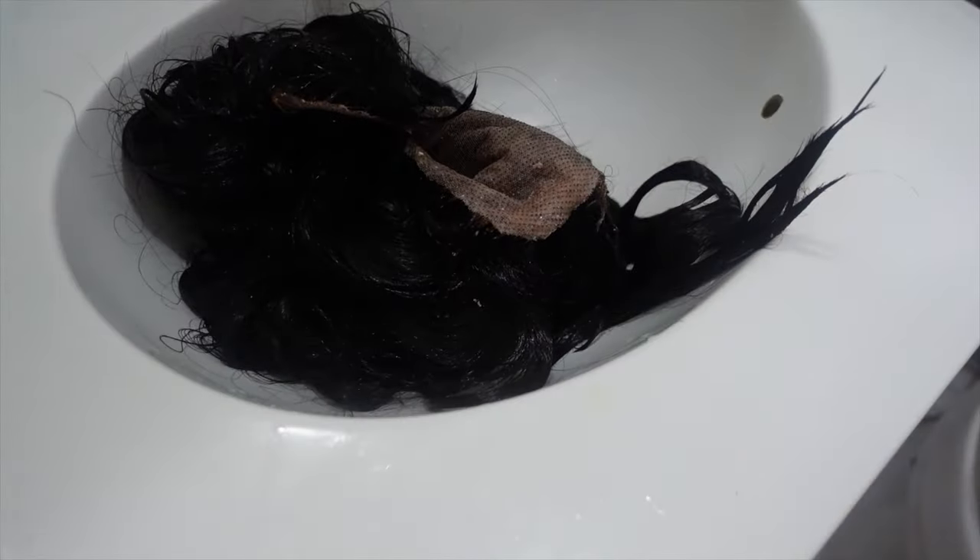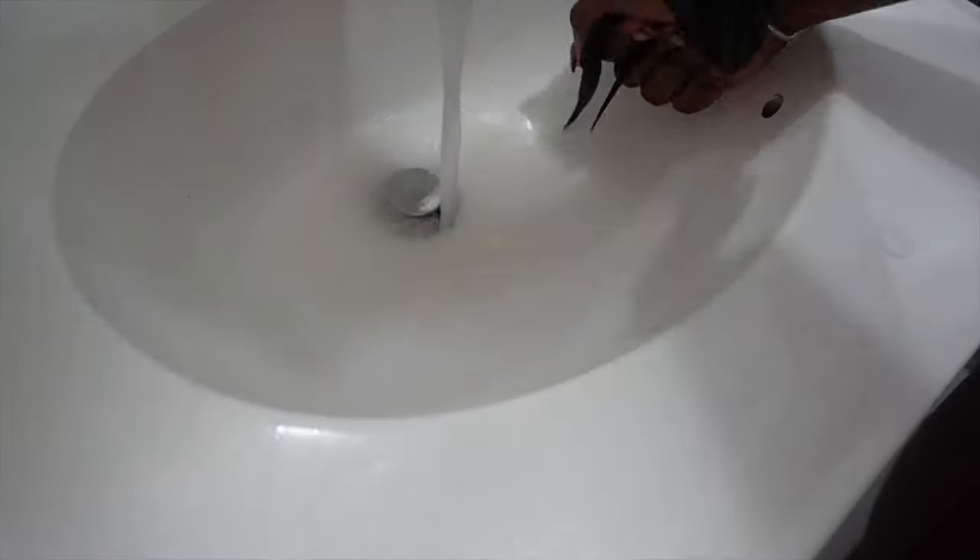Next it's time to wash the hair. First I'm going to rinse the hair out and remove any excess product on the lace, rinsing until it's completely clean. Then we're going in with Tresemme shampoo — I absolutely love the Tresemme products for cleaning my wigs. Apply the shampoo all over the frontal and scrub it to make sure everything is out and it's absolutely clean. Then apply shampoo to the rest of the hair. I'm going to wash the hair a total of two times, then do a final rinse and not stop until the water is clear — that's a good indication that the hair is clean.